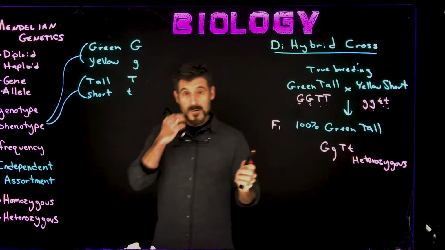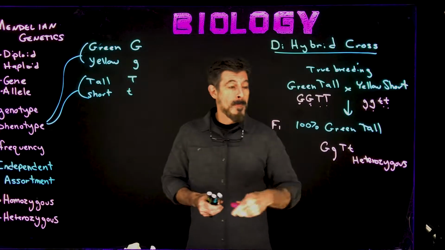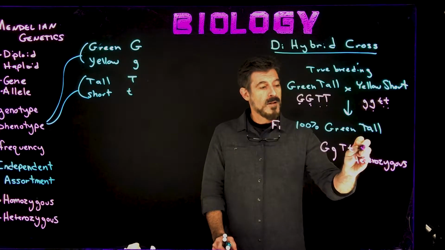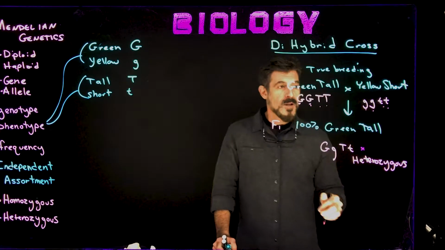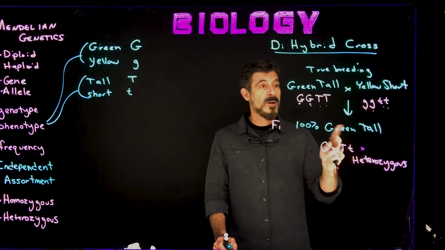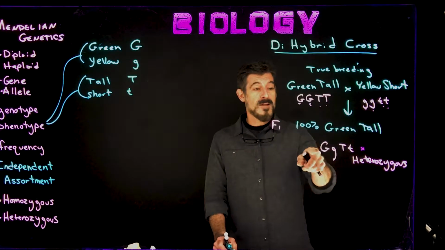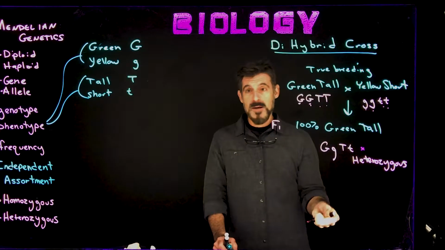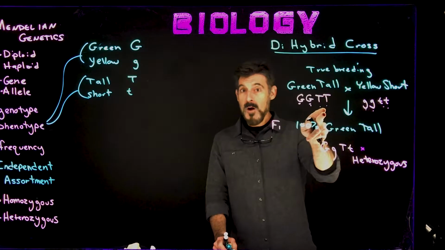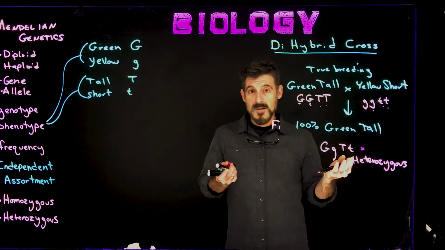When doing a dihybrid cross and looking at some probabilities, we're going to focus on this F1 generation and look at some possibilities. Let's ask a question: what would be the likelihood that, if we mated these with each other, we would ever see an individual that was yellow and short again, like that parent? Or what's the possibility of seeing a green short or a yellow tall, the other combinations? How likely is it that we'll see these other possibilities?